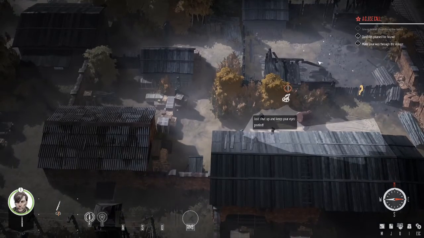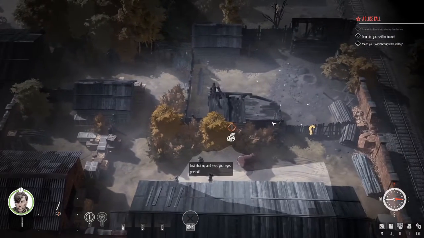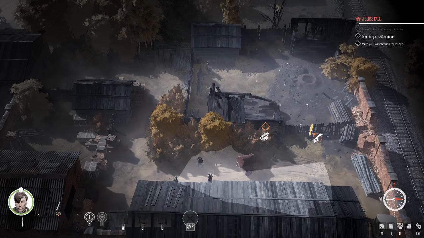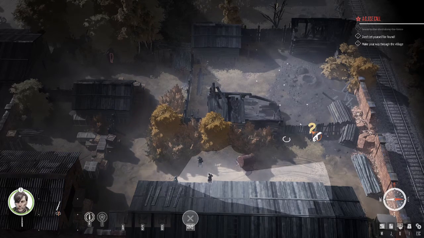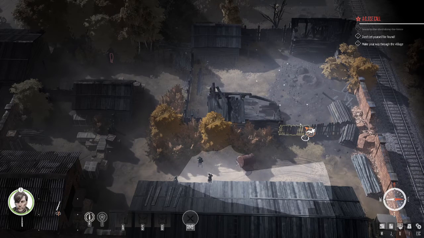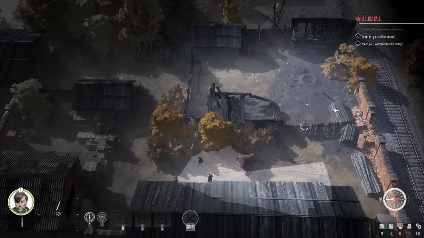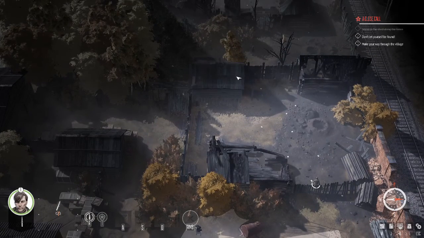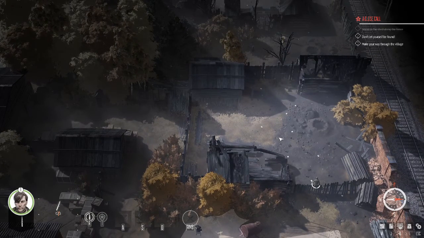Right. So I think I'm okay again. Slowly, slowly, catchy monkey. Right, okay. Jumping over fences. Your characters can jump over low fences to take shortcuts. Cool. Up and over me, old son. You go, I go. Right, gotta make it to over there. Oh, I can get into this little hut over here.